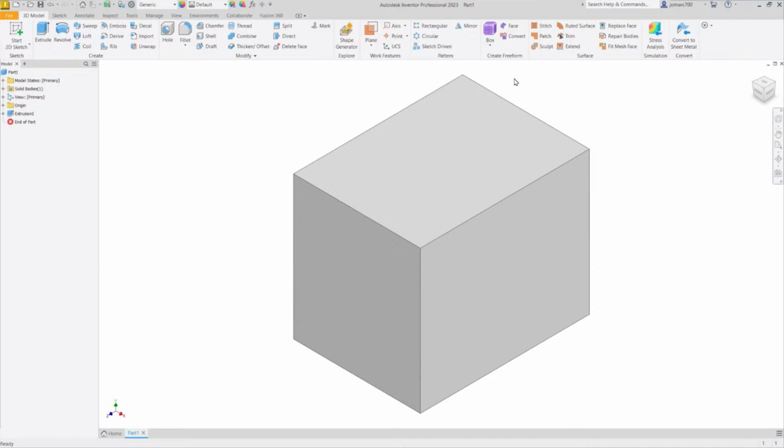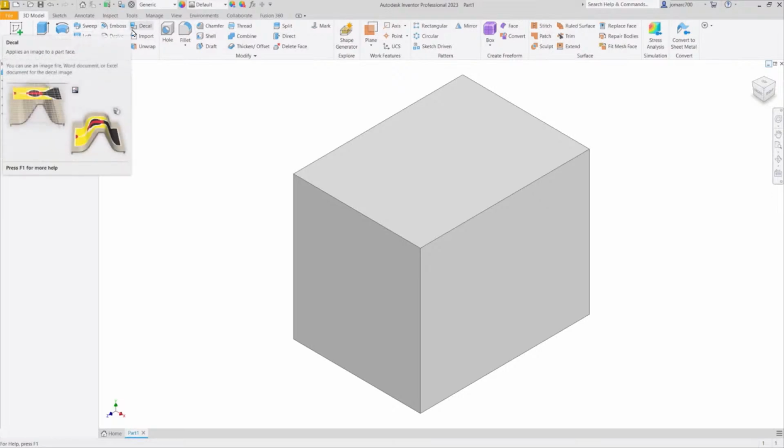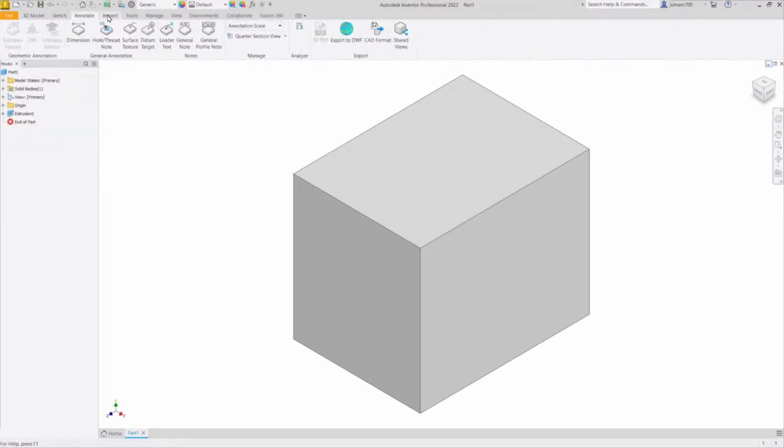Before we proceed to discovering sketching in Autodesk Inventor, let me first give you a quick tour of the user interface. On our top section, notice this is the typical Microsoft Windows application, which is called the ribbon, and it has some tabs.